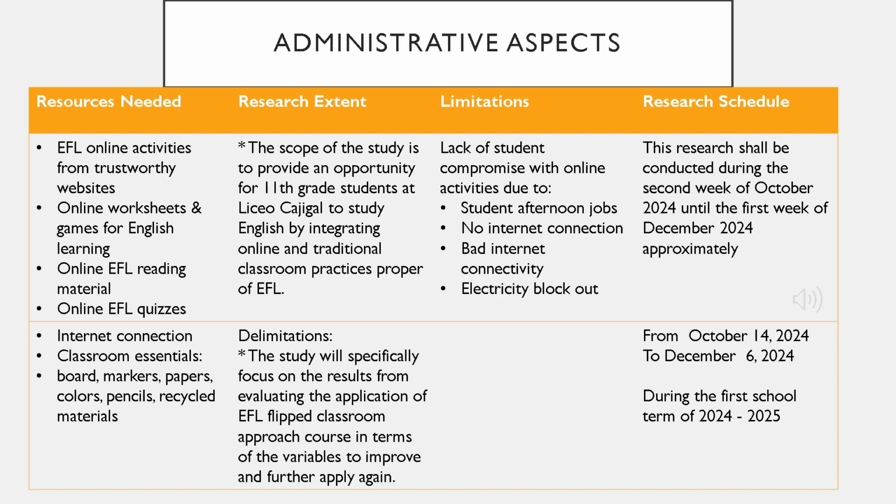And the scope of the study is to provide an opportunity for 11th grade students at Liceo Cajigal to study English by integrating online and traditional classroom practices proper of English as a foreign language. And the study will specifically focus on the results from evaluating the application of the English as a foreign language flipped classroom approach course in terms of the variables, to improve and further apply again.